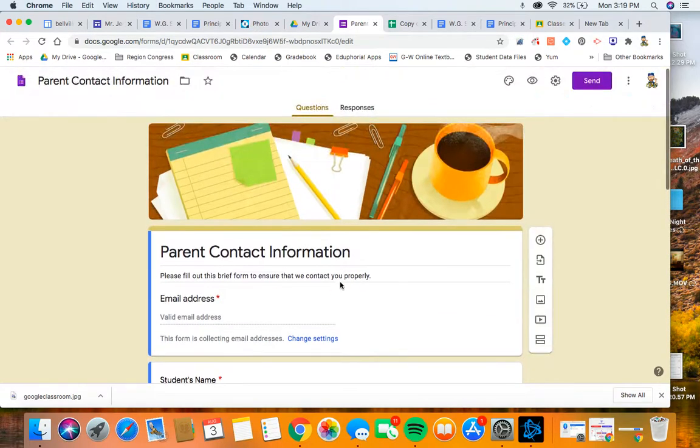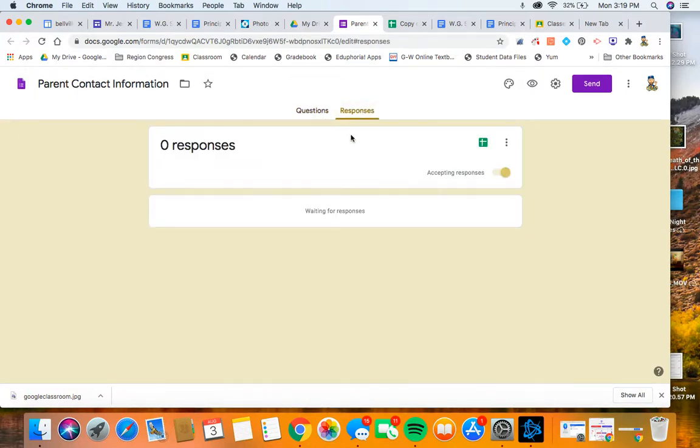So the nice thing about this Google form is that whenever I get a response to this, it's going to let me click on responses here. Obviously, I have zero responses right now. But if I click on this, it's going to create a spreadsheet. So I can print that spreadsheet out and then keep it in my desk. And I have all the information I need if I were to ever need to contact a parent. So once I have this created, and you can create your own, if you absolutely need me to send you my copy, I can make a copy of it and make you the owner.